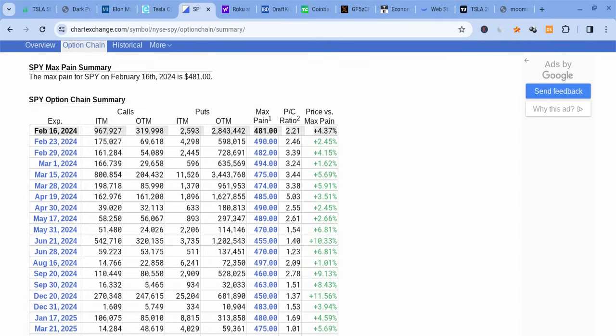The majority of people have puts betting the market's going to fall, not 6 months out, not 8 months out, but tomorrow specifically, that's when the options are expiring. So with that happening, if I was the market maker, I would hold the market up. I may even try to squeeze these shorts. There's a good chance the market holds up decently for tomorrow because of these options.